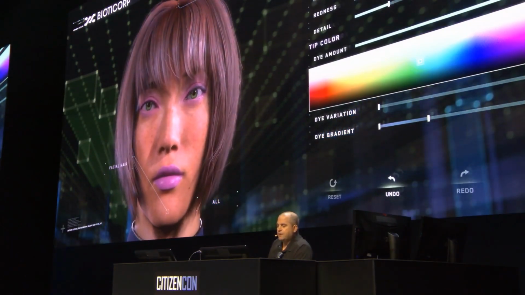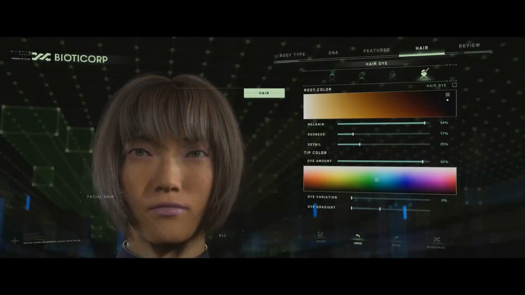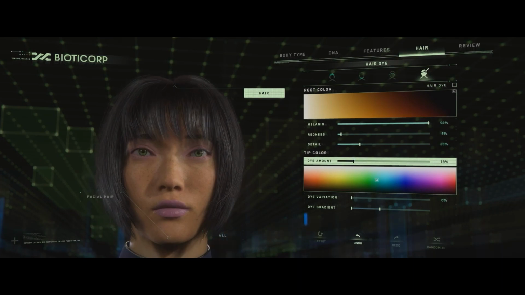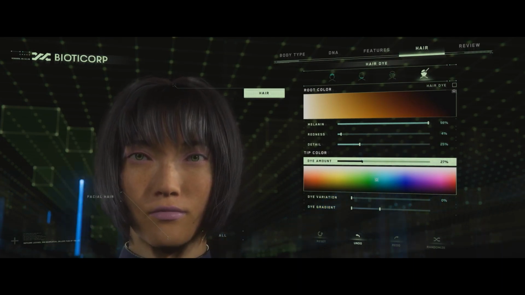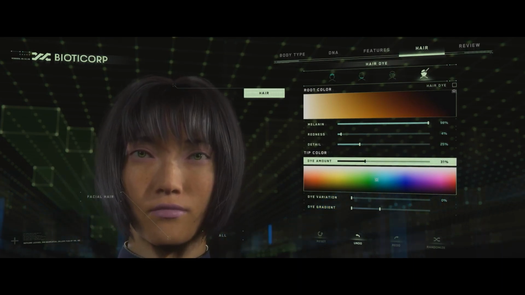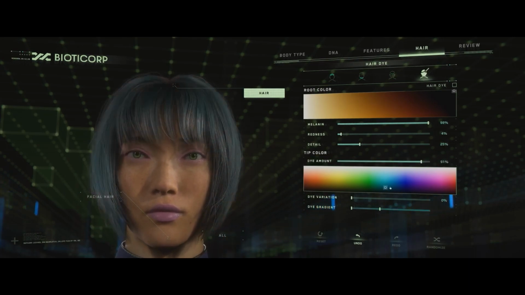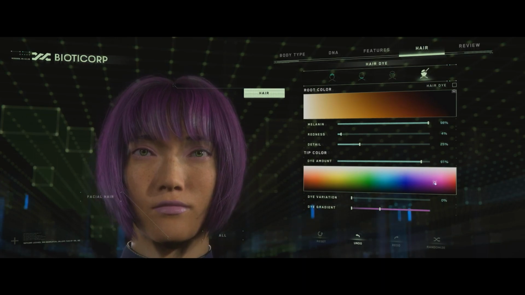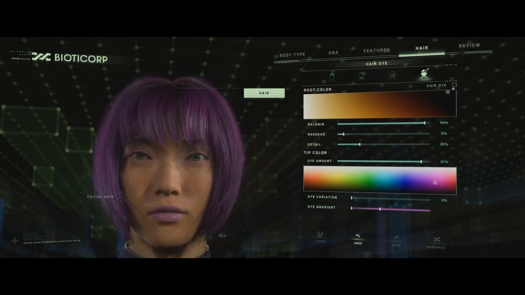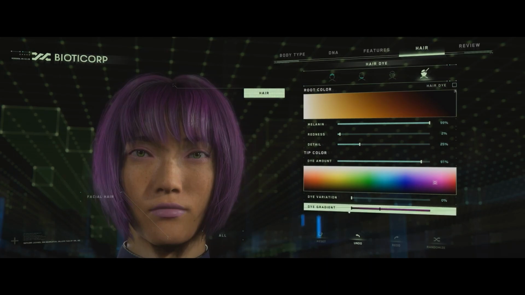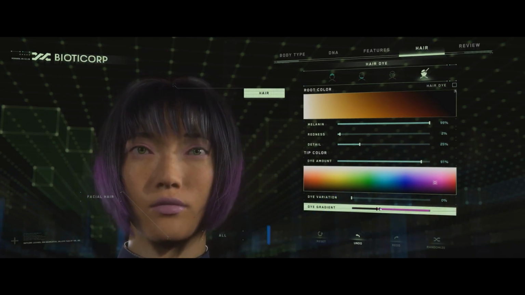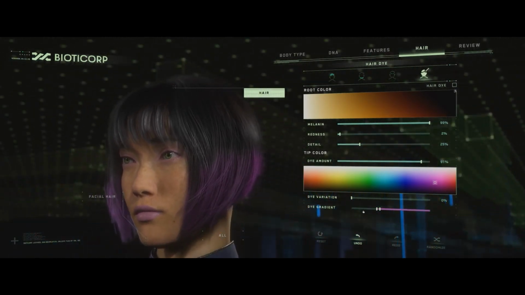But for the hair, I really like dyeing this hair a certain color, something in the darker range. I'm going to turn that down. I like the nice jet black. Look at the makeup bounce out. That looks cool. I'm going to turn up the dye, though, and I'm going to try to carry my same theme forward here. There we go. And then I'm going to give it a bit of a fall off, as we can do, so it's just on the tips there. So let's see that in action.